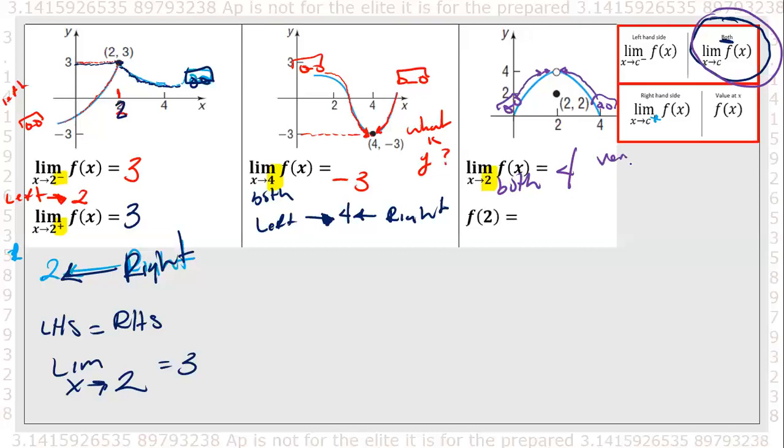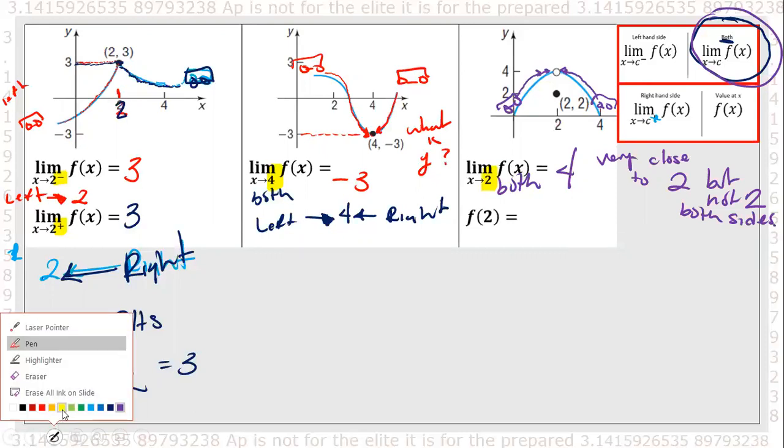Very close to 2, but not 2, right? Super, super close, but not 2, from both sides. Are we okay with that, guys? And hopefully I'm not making it harder than what it is.